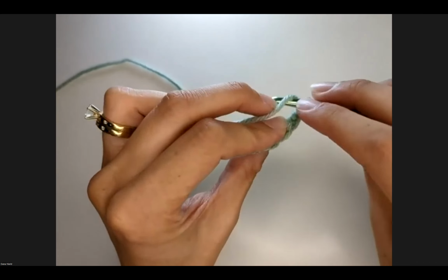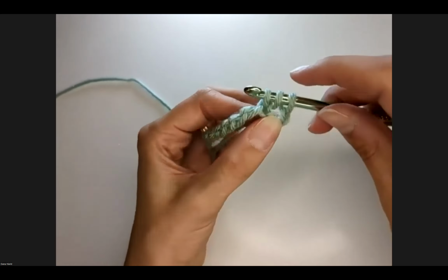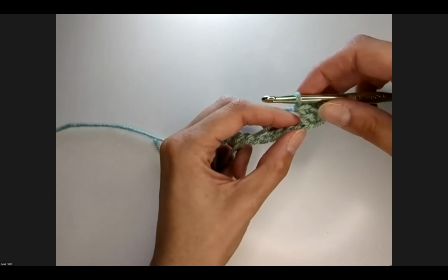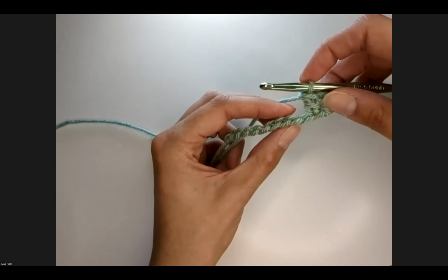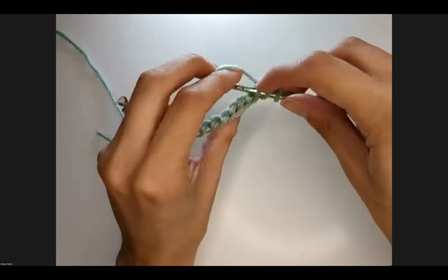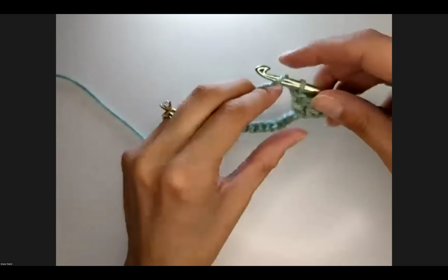To double crochet, yarn over before you insert your hook. Insert your hook in that third stitch. Yarn over, pull up a loop, yarn over and pull through the first two loops. Yarn over and pull through the first two loops. In this pattern, these first two chains are going to count as a stitch, so we'll keep that in mind when we do our final count at the end. And then you're just going to double crochet across. So again, yarn over, insert your hook in that back bump, yarn over, pull up a loop, yarn over, pull through two, yarn over, pull through two. All right, continue across.